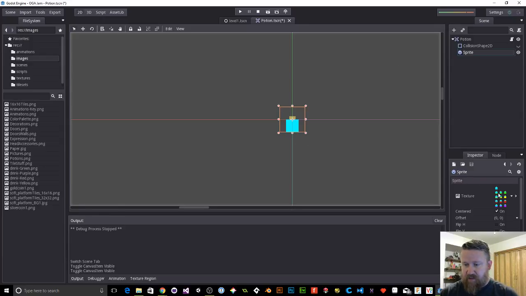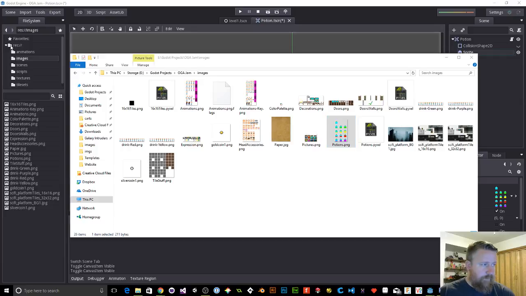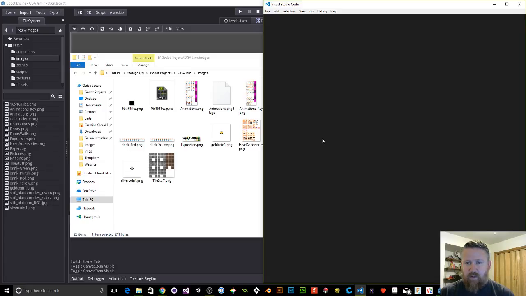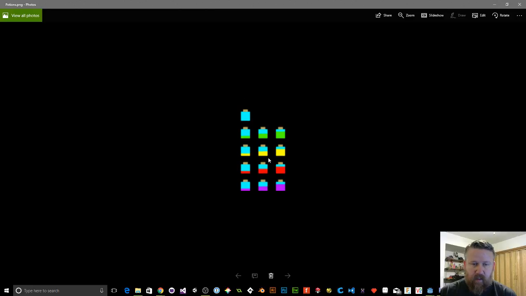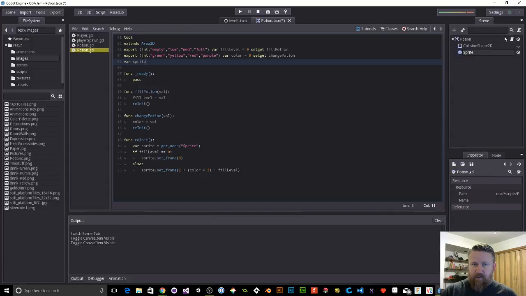What's really cool is the Sprite2D, if you can see over here, kind of a small image. Let's see if I can open up that image in an editor real quick. I'll open it with Visual Studio Code. There's no zoom, so that didn't work too well. Okay, so basically there's an empty bottle, and then there's bottles filled with potions at different levels. There's 3 columns wide. So what I did was I made a script for this bottle, or for the potion.